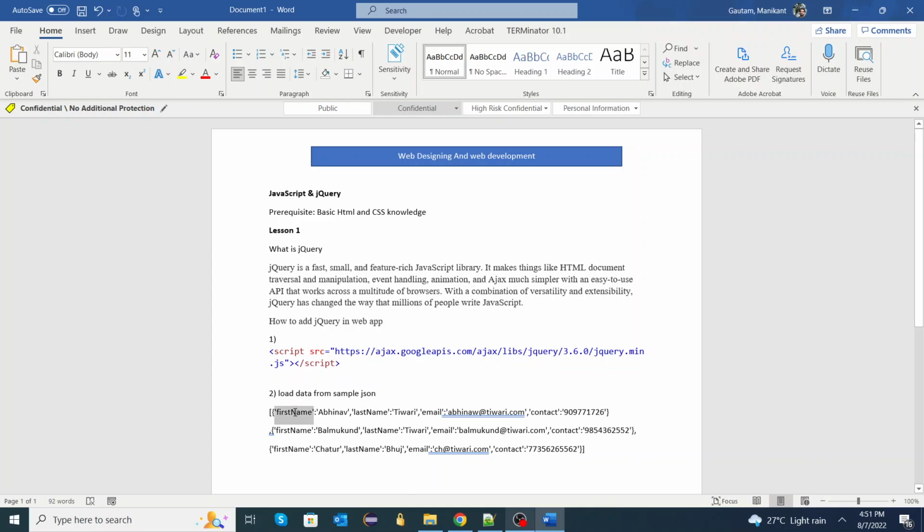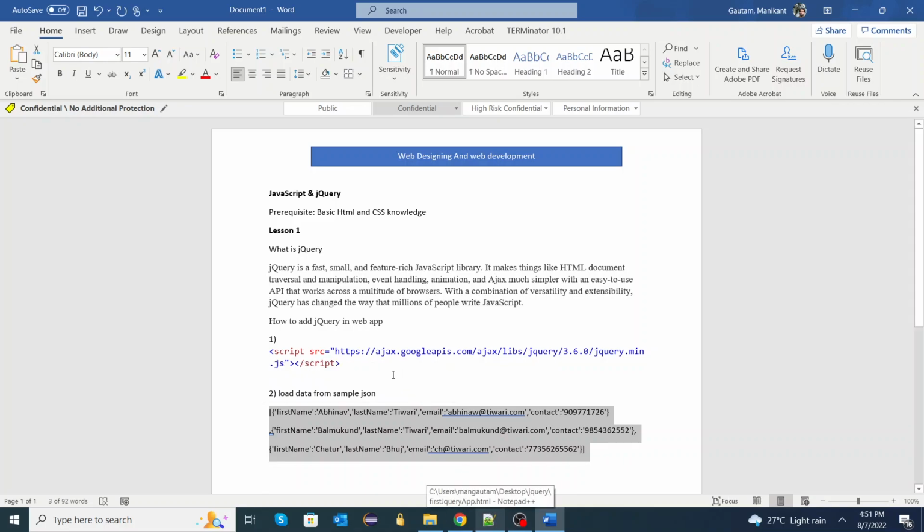As you can see, this is the first name which acts as the key, with its column value, then the key last name with its value, comma separated key value pairs we can provide within the curly braces, which is an object literal all the way from here to there, right? And this is the list, which is the complete JSON, right?